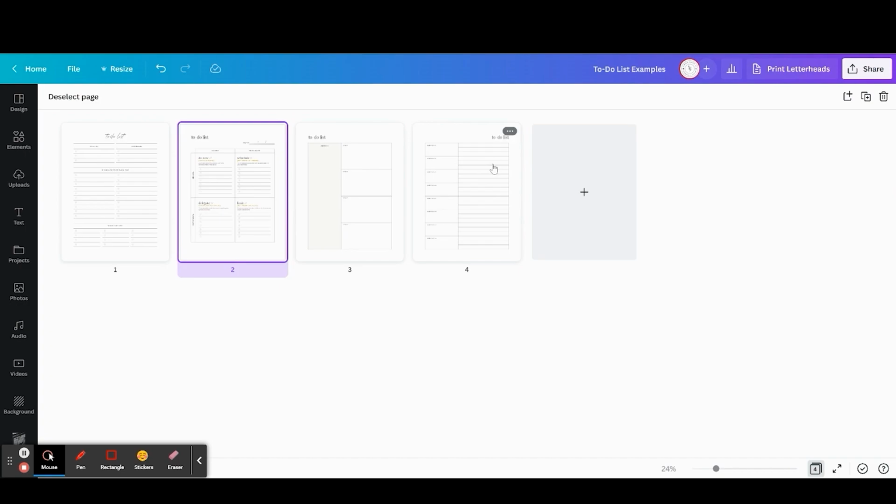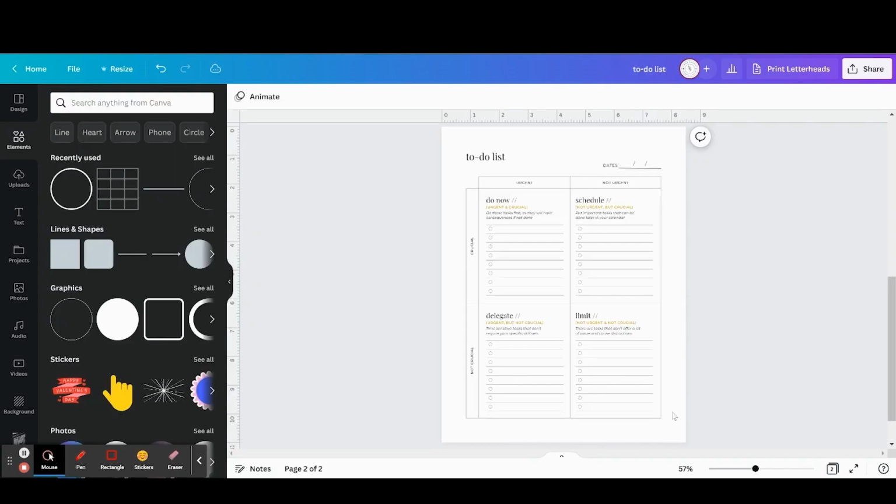So this is one of my favorite ways to utilize to-do lists. This is how I personally plan my business and my personal life, by being able to visually see what's the big end goal and how can I break that end goal down into smaller actionable tasks that will give me my results. So I want to show you how to utilize this.